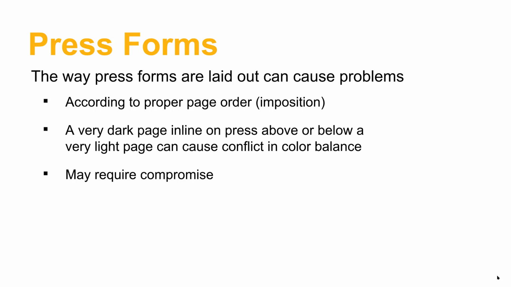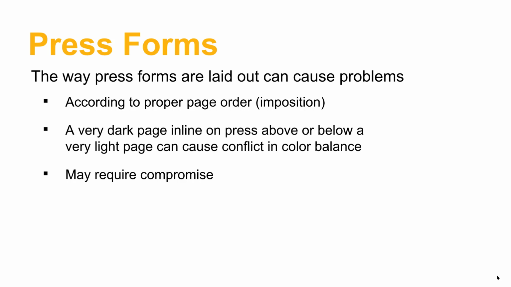Press forms are what I referenced earlier on, showing you in the previous lecture, lecture 1 for this module. A press form is going to have information on it. And also that form can be the actual print job laid out in a specific way. It's going to be imposed so that you see page order. And one thing to be aware of when that press form is laid out for you like that is that certain images may be in line with other images.